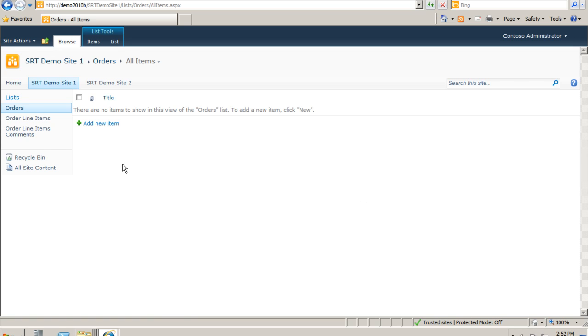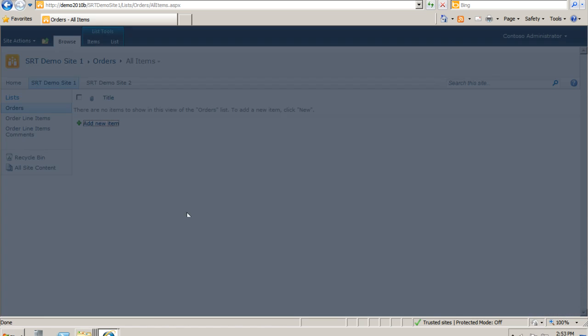First off, let's have a look at the situation of having an order list and an order line item list. In this case, you'd want to have order line items that have a lookup to orders in order to maintain that relationship. The way that SharePoint handles this at the moment, though, is not great.